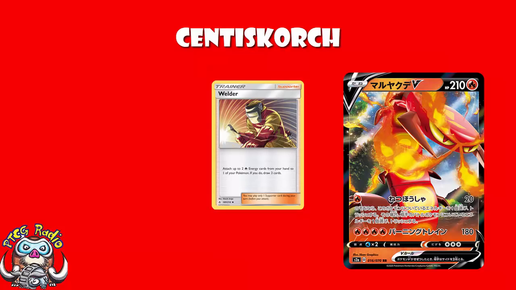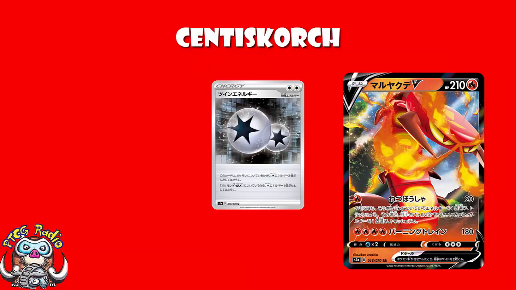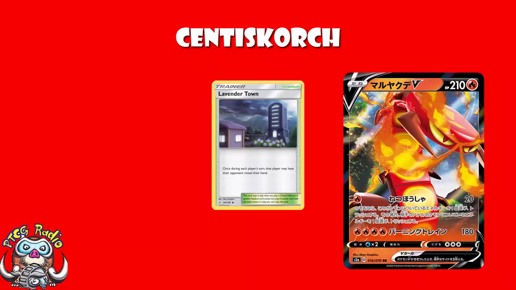The other thing, of course, is that this is really good if your opponent started relying on special energy. So if your opponent's gone and whacked down a twin energy, for instance, them losing a twin energy is going to be much worse for them than you losing a fire energy is going to be for you. So that's when you really need it. If you know your opponent's struggling for energy, you've been able, I don't know, maybe you played a Lavender Town and looked at their hand. So you know that they don't have any energy, then getting rid of their energy could be awesome.